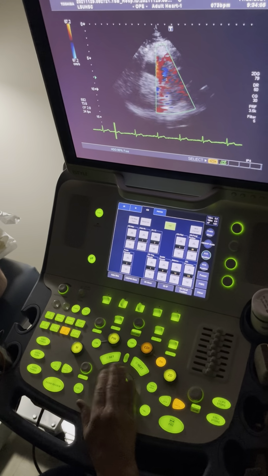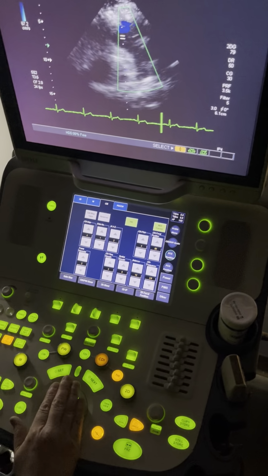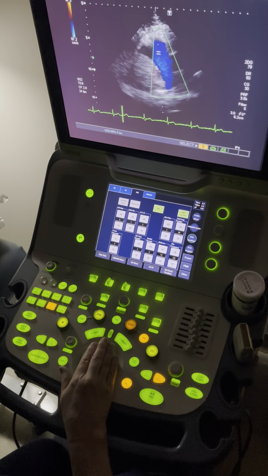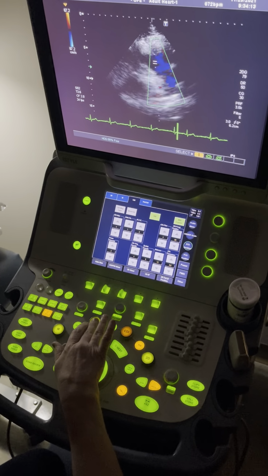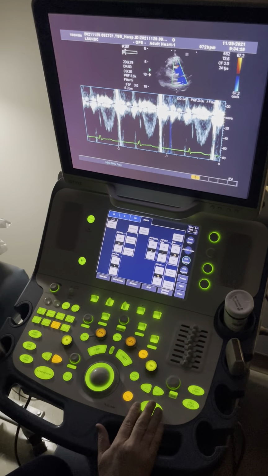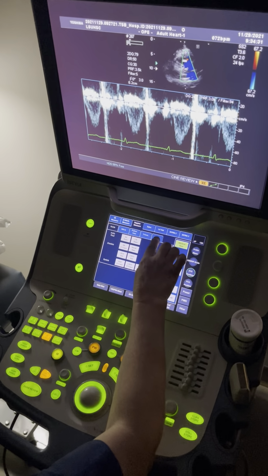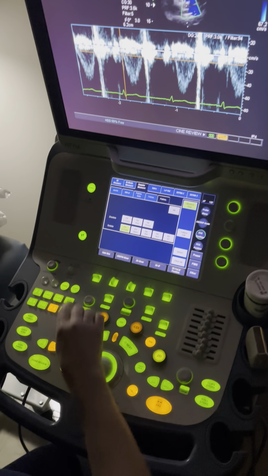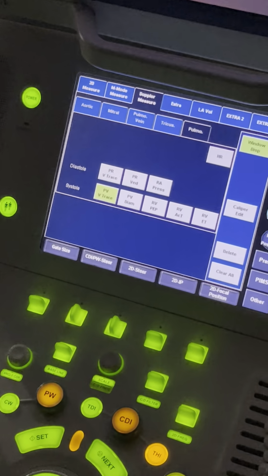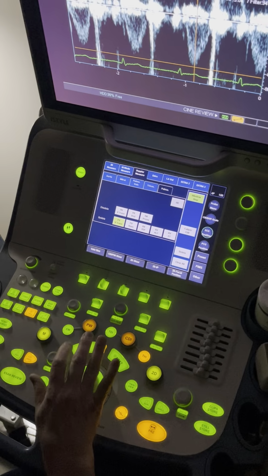Okay, so I won't do the pulse wave here. I'll just do what he's checking you off on. You're going to put your cursor just before the pulmonic valve. Pulse wave. Baseline. This is pulse wave. You get something you like, then you're going to go to pulmonary valve page, pick PV V trace, pick the peak velocity, and just double set. Now I've done everything there.